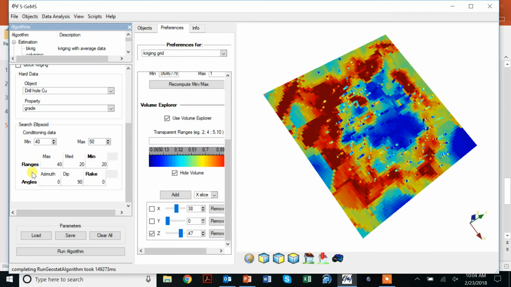Okay, so here I have changed the search ellipsoid. I noticed that I dramatically increased the number of minimum data points and also the maximum data points. One cool idea in order to avoid a lot of this circular and tenting shapes in your Kriging is that you keep the amount of data points relatively constant, so that when you shift your search radius, all of a sudden you don't go from, say, having 20 data points to only having 5 data points. And that's often causing all this discontinuous behavior.